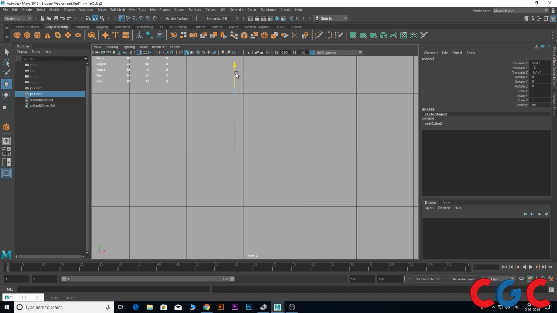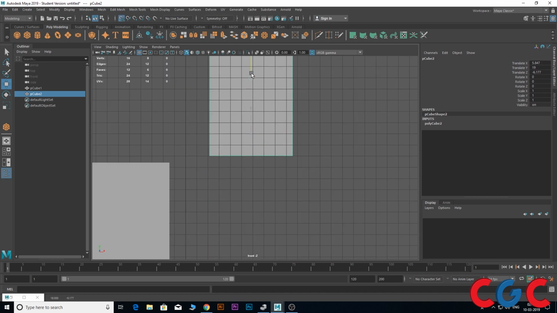Pressing X, we can see it is going up, and on the right side we can see every 1 unit is getting increased or decreased. If I take the snap out and move, you can see the movement is happening in decimals. So what are those units we are seeing here? Except for rotation, which is in degrees, for scaling and translate we see some units, but we don't know what that unit is. Those units are by default centimeter.